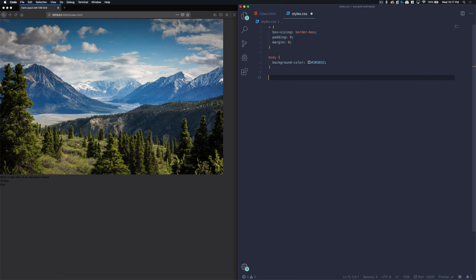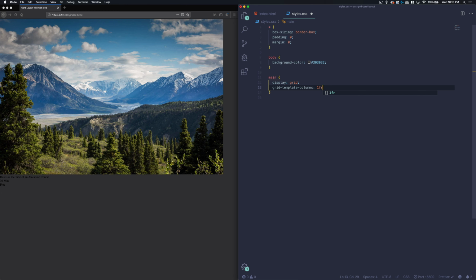Next up, we want to go ahead and define the actual grid. And we're going to do that on the main tag. And first, we need to say we want to use grid by saying display grid. And then we'll define grid template columns. And what I'm going to do is the first column is going to have a value of 1FR. Now, FR is a unit that we're able to use in grid, and it's a calculated unit.